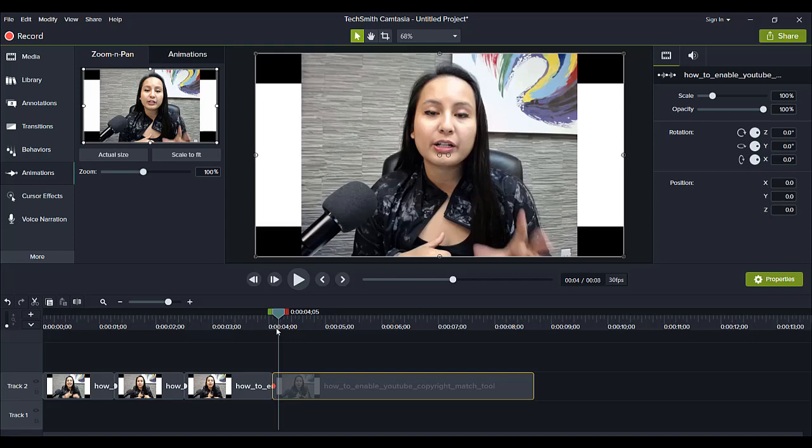So that is how you do an instant zoom effect in Camtasia. You want to make sure that you're splitting things, and it doesn't affect the audio or anything like that. It's totally fine to do that kind of splitting on the video. Then you just add the zoom and pan right at the beginning, and that'll give it that instant effect.